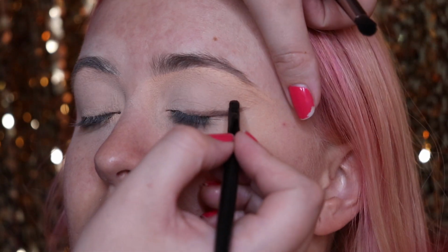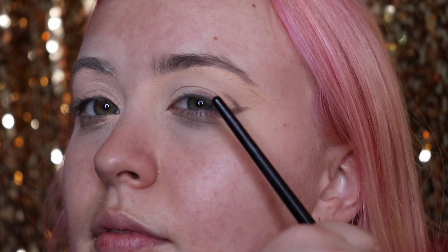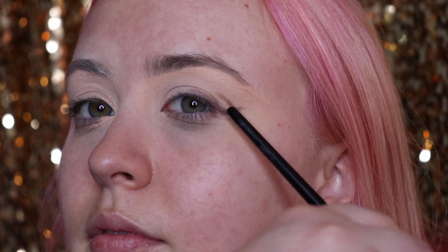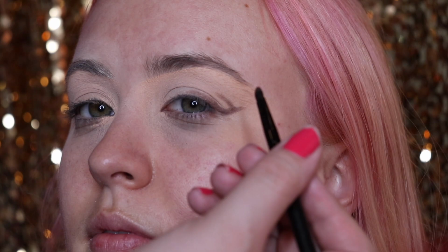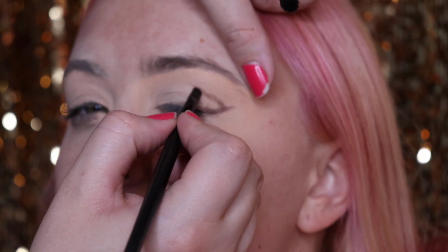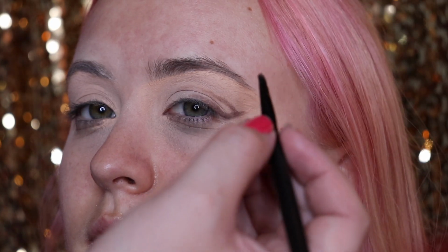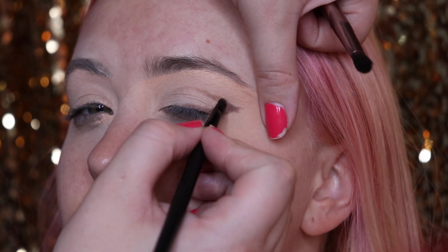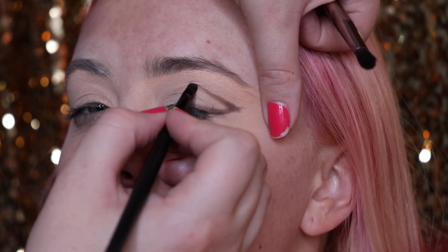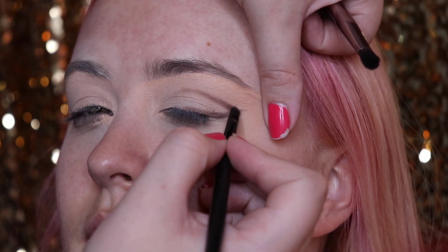Okay, perfect. I was just looking at her creases. So open your eyes again. I want it to go on top of this crease right here instead of over it. So I'm gonna just draw a line right in there and bring it about two thirds of the way into the lid. And just fill it in and blend it out, just slightly. We're gonna do a lot of our blending a little later on.